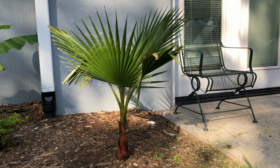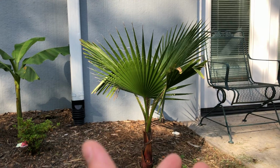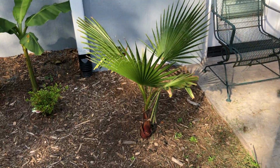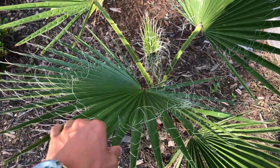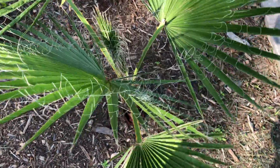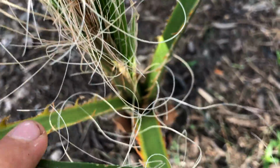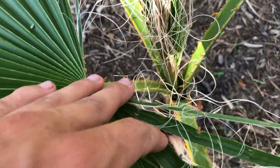So this is the Mexican fan palm, and people ask a lot, what's the difference between the Mexican fan palm and Filifera, the California fan palm? The California fan palm is more cold hardy, but also can't tolerate any of the water that this can. Like, this could have standing water in the crown. Another thing about this, it's got armament right on the petiole. It's pretty dangerous, actually. I've cut myself several times with these.